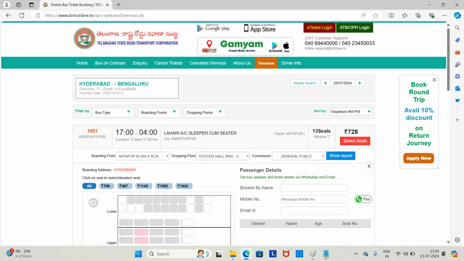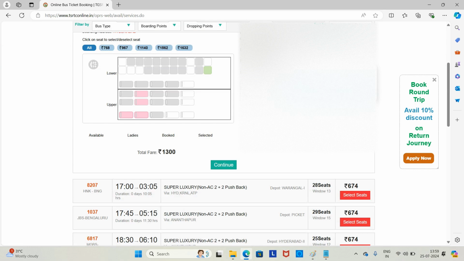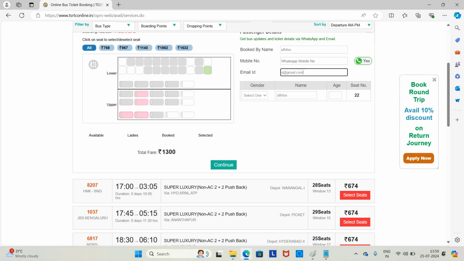So now we are saying client-side validation, client-side validation. That means all the validation is done from our browser. So everything can be handled by a browser. You got my question, right? Can we handle everything in the browser? No. I am selecting a seat here, entering a name, and the email ID I am entering as s@gmail.com, and age I am entering as 24, gender I am selecting male, and click on continue.